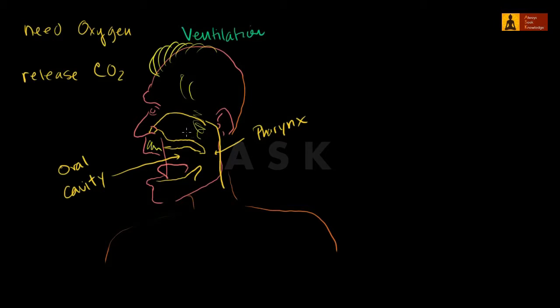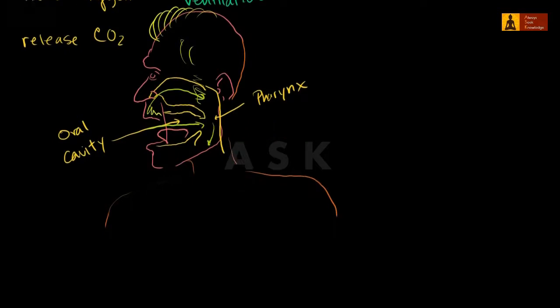They say breathing through your nose is better, probably because it gets filtered by your nose hairs and it gets warmed up and whatnot. But you can breathe through either side. The air goes in through either your nasal cavity or your oral cavity, and then comes back through your pharynx. And then the pharynx splits into two pipes. Air can go down one, but the other one is for food. So your pharynx gets split.